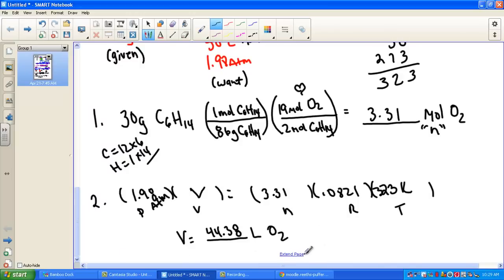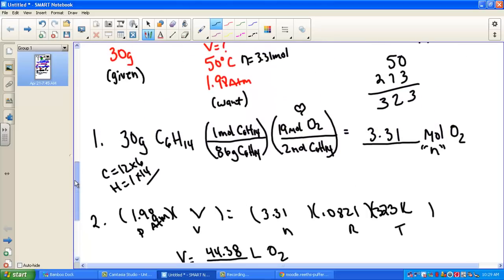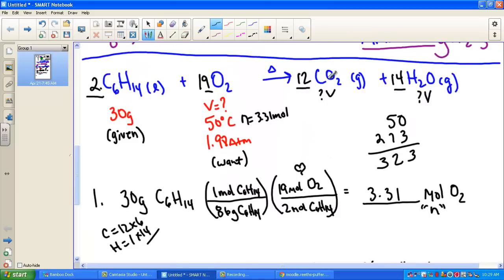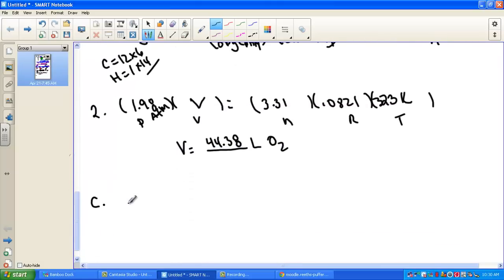Alrighty, so a little more work involved for this next part. I think what I'll do is we'll put on letter C. I know I have 2 problems in here. So let's just target the first, since it's written first, I'll target the first product. Given 30 grams of the fuel, and that's hexane, we want to know carbon dioxide. Alrighty. So here's the stoichiometry first. We have 30 grams of C6H14.